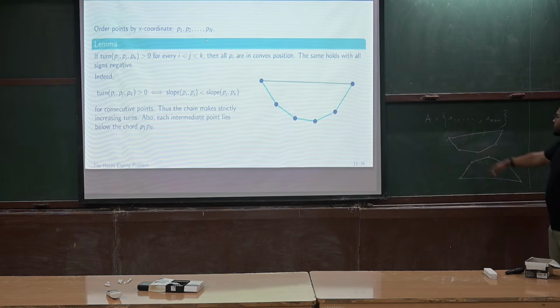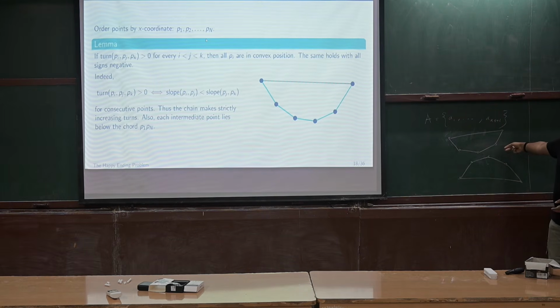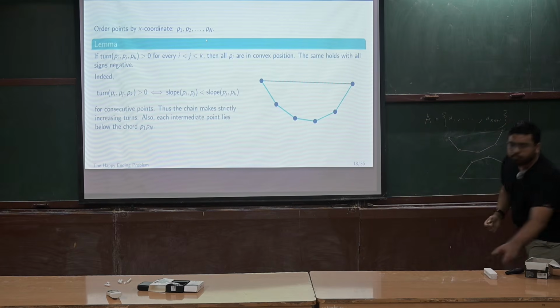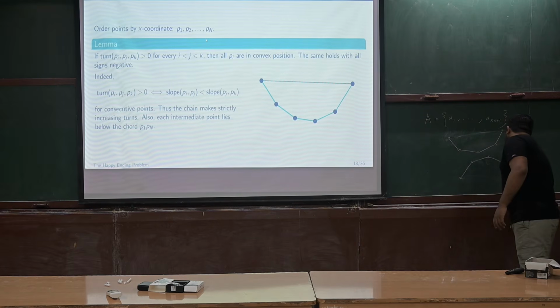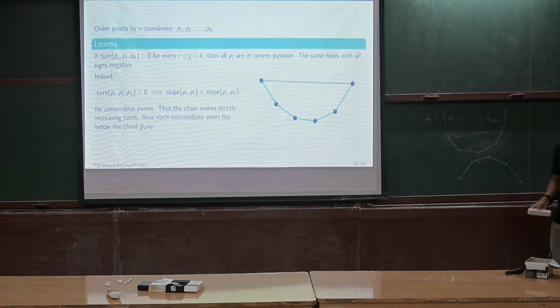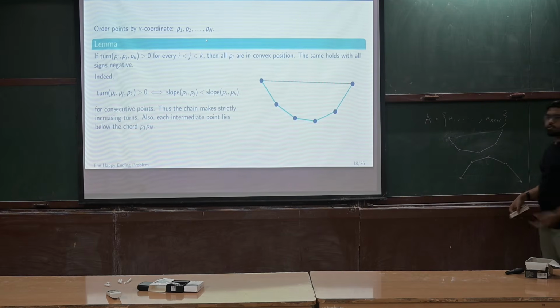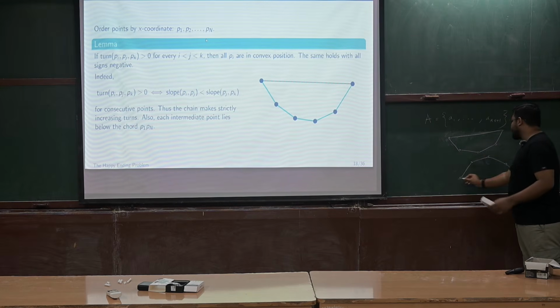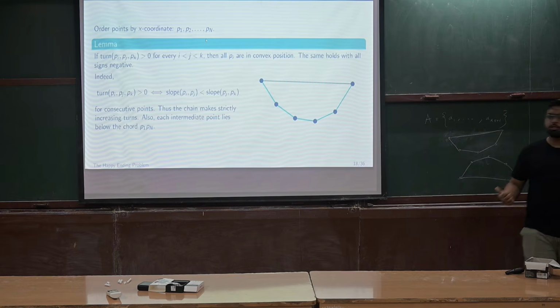If you have a sequence of points which are joined to one another and the slope strictly increases, then you form this kind of a shape, which we will call a cup. I'm removing this for now. And if you have consecutive vertices which form a decreasing sequence of slope, then you form this thing called a cap. You get a cup or a cap, and then you just join the first and the last vertices, and you have a convex polygon.